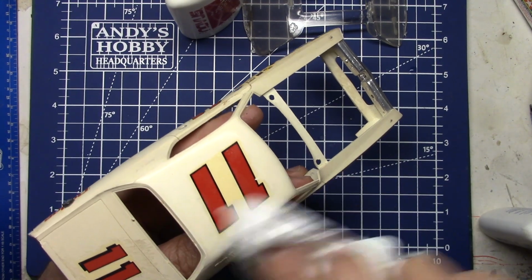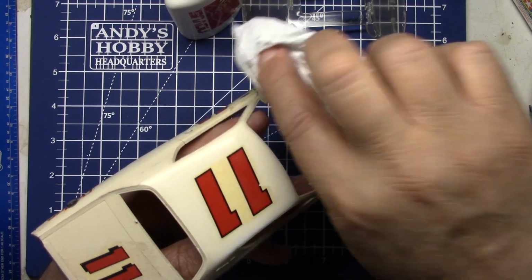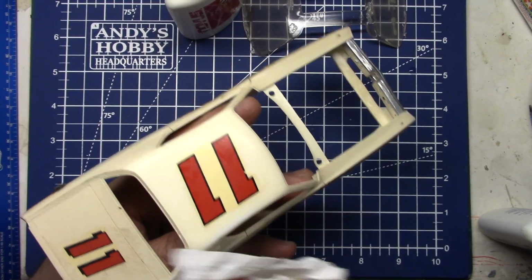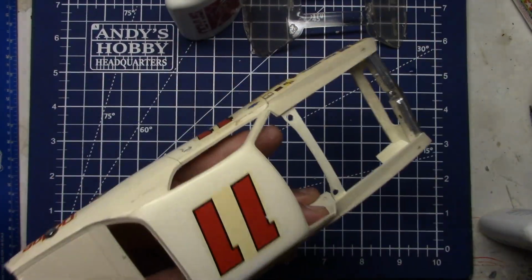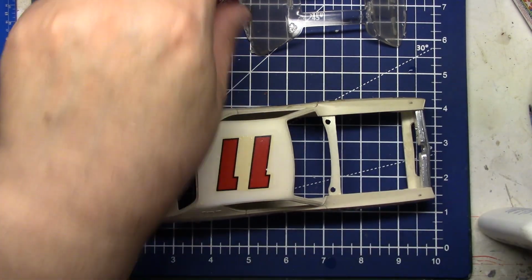When I'm going across and rubbing, I'm going from the decal outward so that I don't grab a hold of the decal and peel it off. Wow, look at that. We're getting a really, really good, nice and smooth look here.